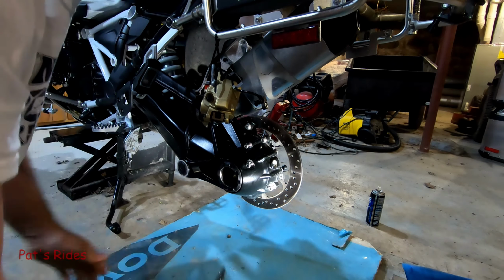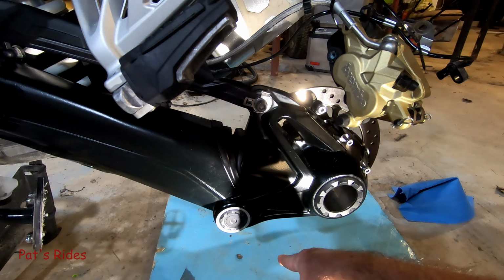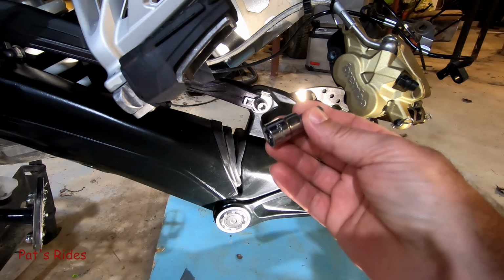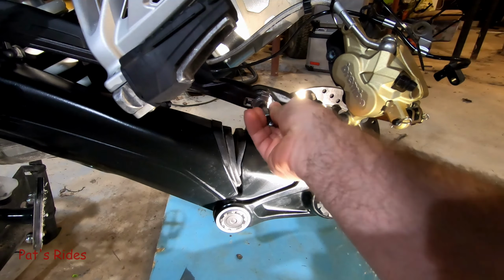All right, it's my understanding you've just got some clips on the boot here, and then take that bolt out. This whole final drive should drop. I've got this foam board here for two reasons. One, to protect my brake drum in case I drop it, and two, for my knees, because this kind of hurts working on my knees like this. This is a T50, so let me go grab a wrench and I'll get that broke loose.